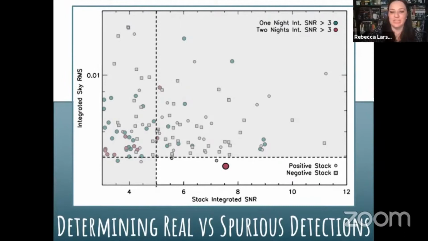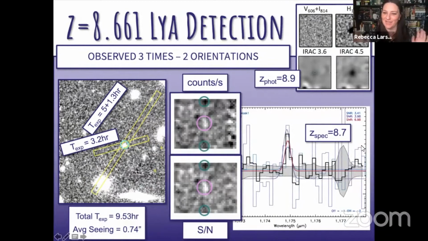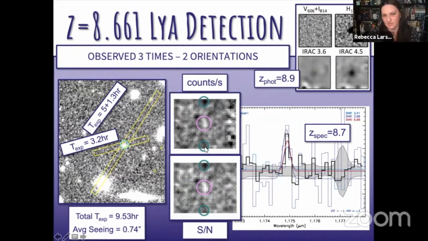And so I will show you just the one observation and the one detection that we have. Unfortunately, I'm not as lucky as Ryan with a very high detection rate, but 1 out of 12 ain't so bad, especially at redshift 8.7. So here is our Lyman alpha emission line. Here are the postage stamps from Hubble and from Spitzer, and our photo-z was around 8.9, but our spectroscopic redshift is 8.7. I'm showing the 2 nights of observation here in the 2 colors, and then the black is the stack, with the red being our emission line fit and our signal to noise in all of those detections. You can see in the stack 2D the positive and the 2 negative traces.